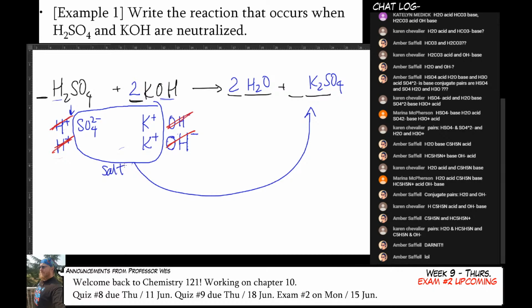Okay? So that's how we do an acid-base neutralization. You're going to try and find all the water and neutralize all of it, because it's a neutralization reaction. We got to neutralize all the things, right? Can't have a leftover H+, can't have a leftover OH-. So that may require you to add in extra pieces of one component or the other, just like when we were balancing the equation. And once I've neutralized all the acid and base, everything that's left over is the salt. You just throw it up there on the line.